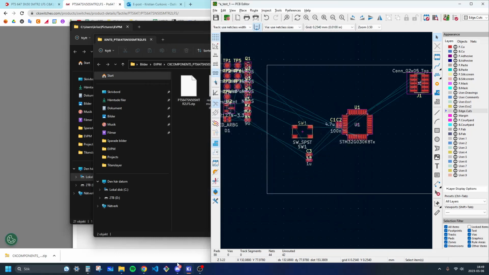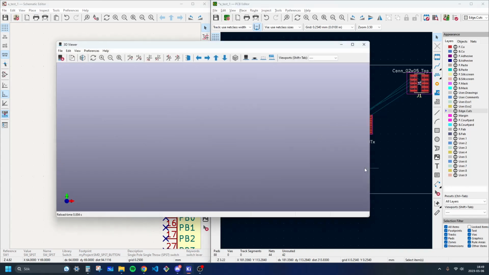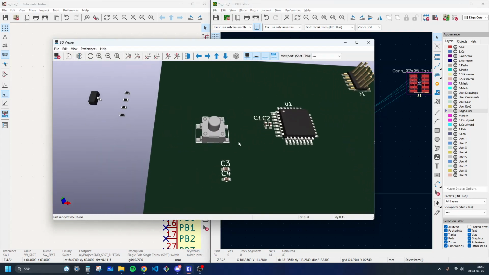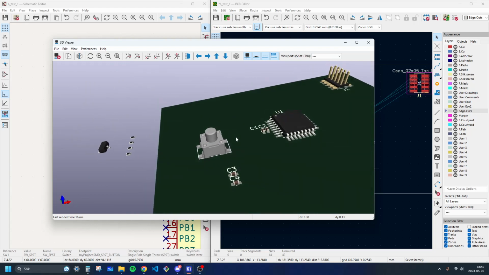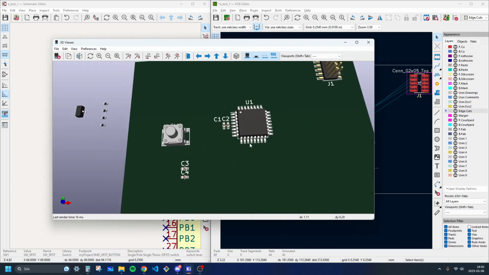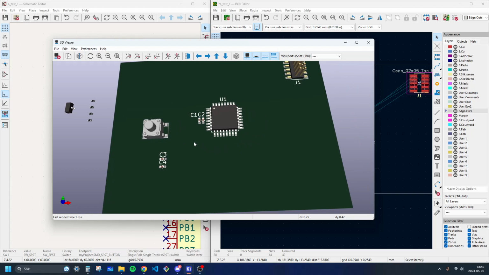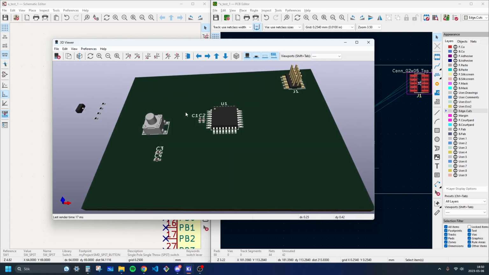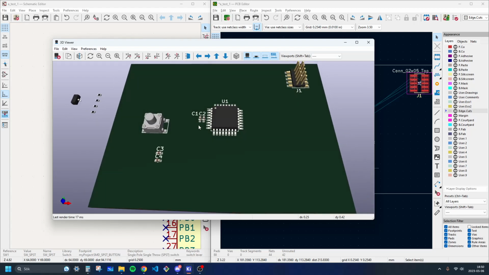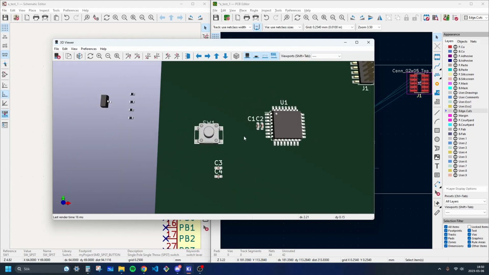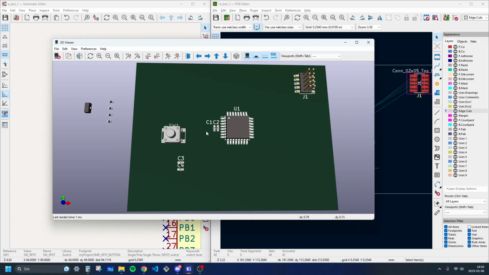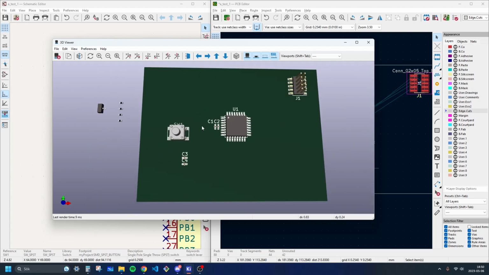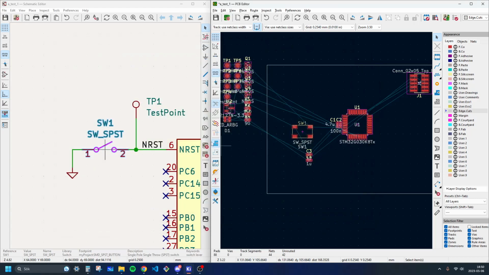Now when we go back to our 3D viewer, we now have our little button too. It's not colored. It's just a simple 3D model, I guess. But the nice thing is, usually manufacturers have a 3D model of their component that they almost always put out, and most times you don't even have to register. And for this switch you had to, but sometimes you don't even have to do that. You can just get the STP or step file and import it into your schematic. Great, so we're making a lot of progress.